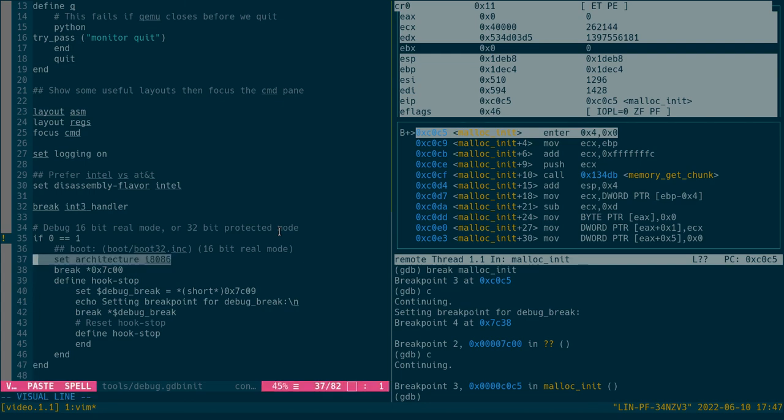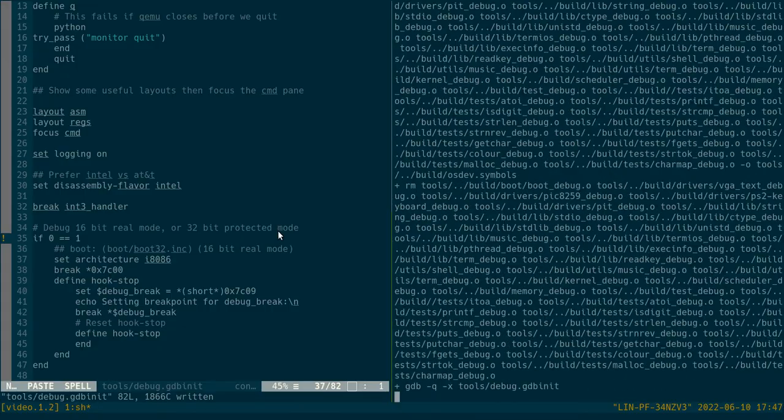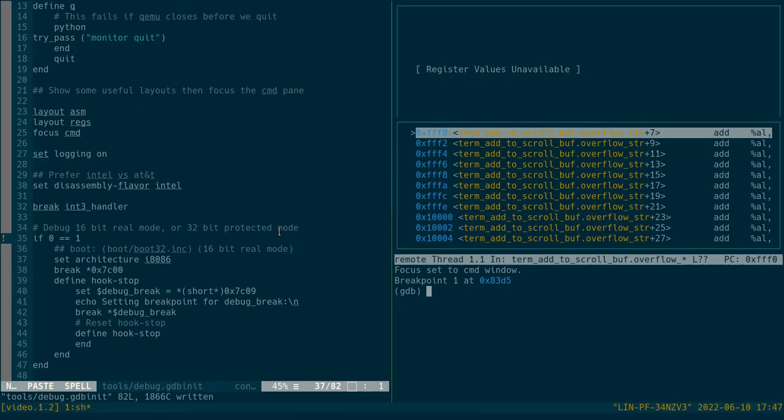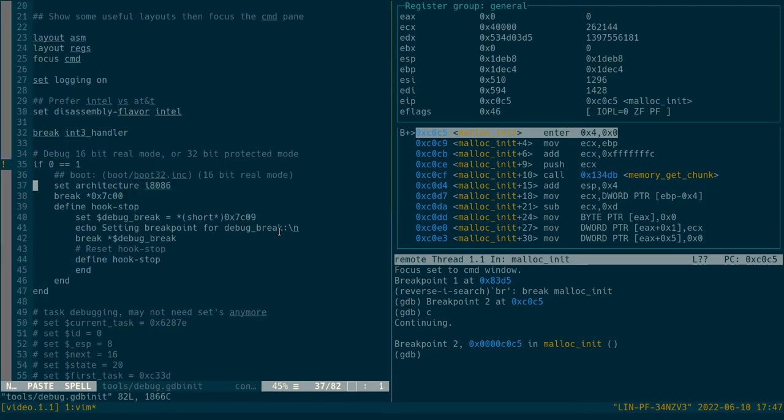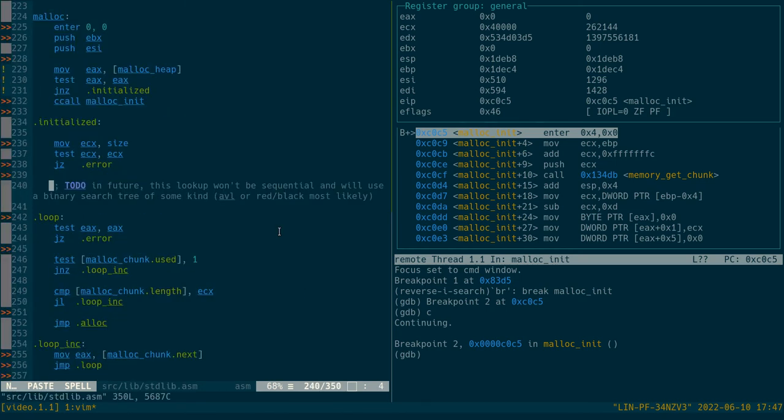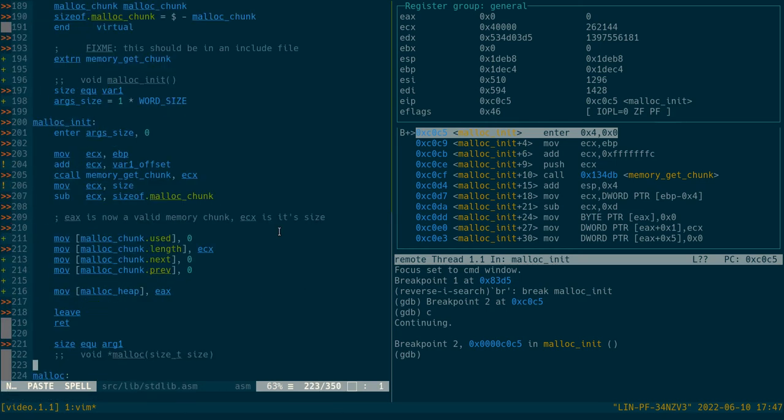I mean, it sets this architecture, but yeah, if we do that same break and then continue, we should just jump straight to there. Cool, so we're in this malloc init. We're going to step into this.